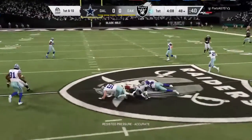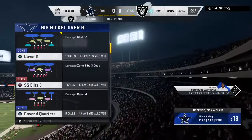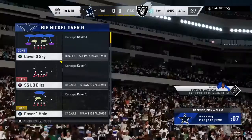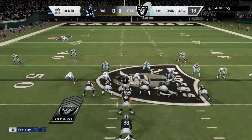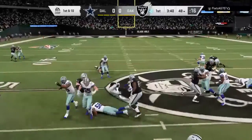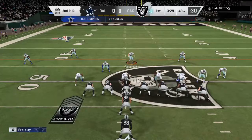Carr completes it. And he slips up past the 45 before being tackled. 14 yards is the pickup there at a Raider first. Nice little nifty play for him there. Yeah, that's the ability to read a defense and utilize players that don't often get picked up in coverage easily. And I'm talking about being able to use the backside of the backfield. Because I know that when I used to cover, hey, we get everybody covered. Oh, he just snuck out there, and they just got a nice first down there. What do we love to say? Get those backs into space, right? And they were able to do that there. Nice pickup on first down.